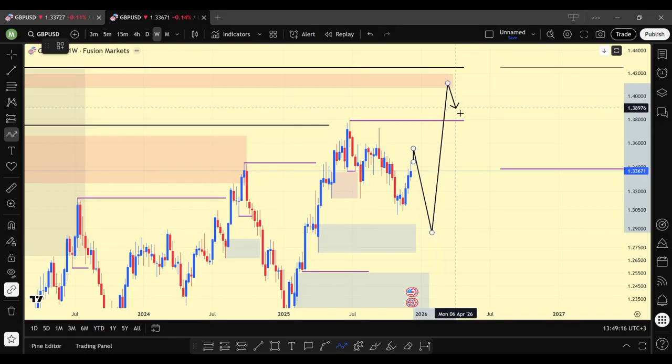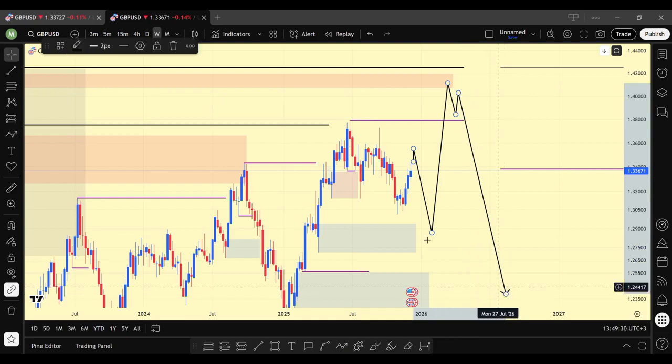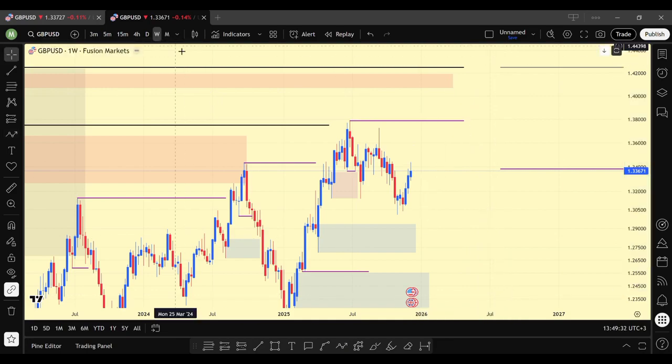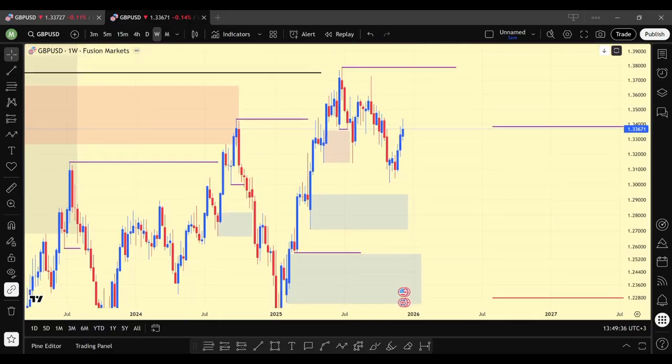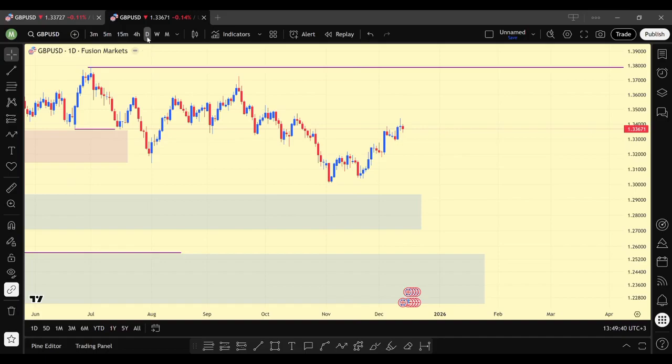If price decides to give a good reaction into this trading range, of course we'll be continuing the buying, or price can just give a minor reaction, or price can actually respect this and make that ultimate move all the way towards the external liquidity. But that will take a lot of time. We are only interested in this part here. So let's dive deeper again into the daily time frame.